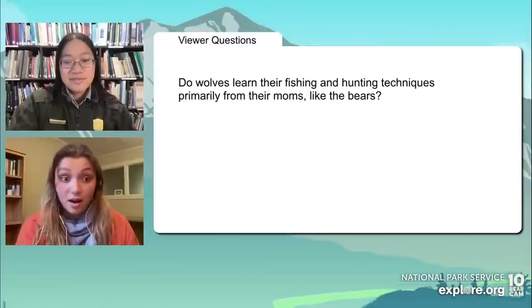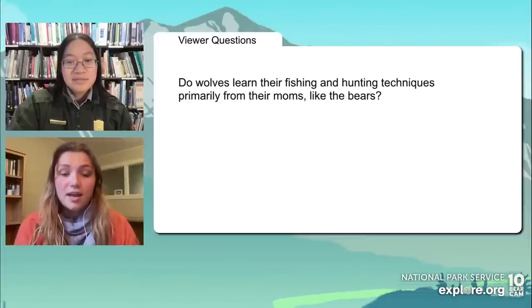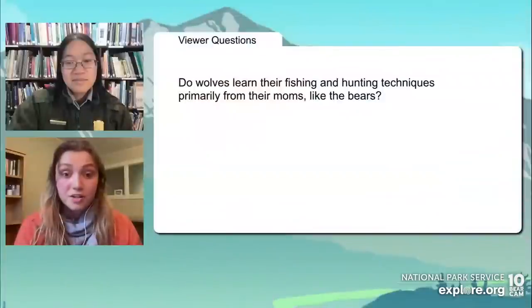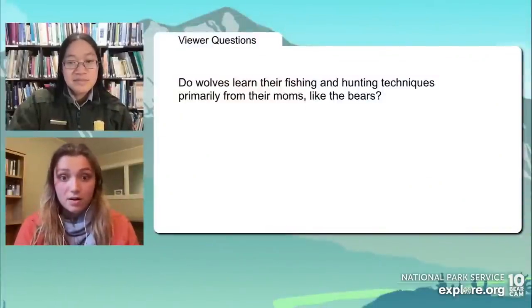I think it's something that is taught. One of the reasons I think this is that we have images of very young wolves with otters from Swikshak. One of the images shown in this presentation was actually a year-old wolf, probably, with an otter. And we also see that when wolves are patrolling the beach for hunting, they will bring their year-old pups with them. As soon as pups are hunting, traveling age, they're coming along and watching their parents get the otters, and that's going to be a direct transfer of, this is how we hunt, this is what our prey are here, etc. Nice. Very interesting.